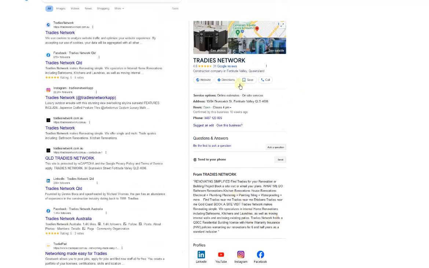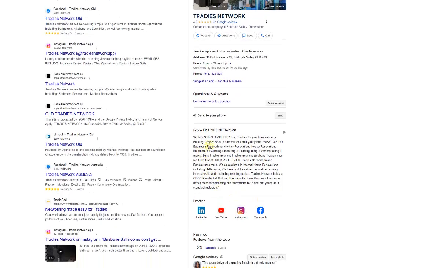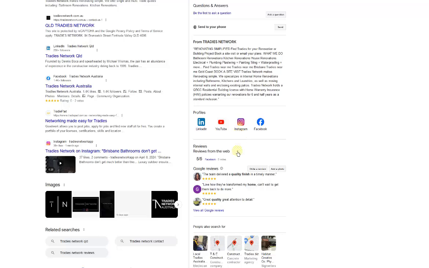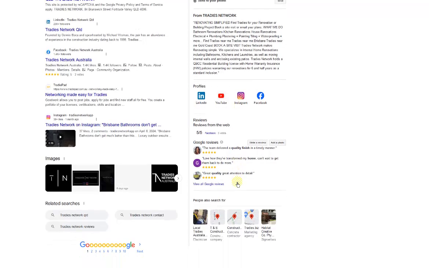the knowledge panel. This is called the knowledge panel when it comes up facing you. So again, no questions here. These are the areas where you can beat your competition. No questions here. They've taken a good section of the description area, which is very good. They've got all their social media posts links here. Reviews we mentioned earlier, and they don't seem to have any posts set up. Okay, let's move to the next one.